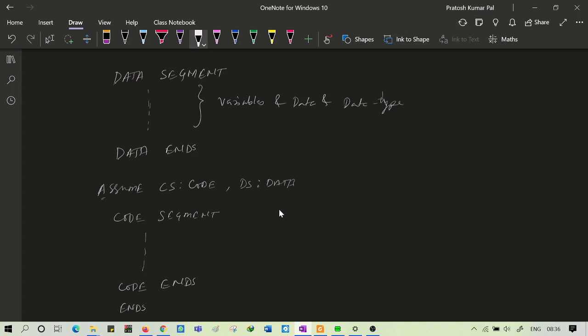So this is how we will be writing. This is the overview of writing a program. We will be starting with the data segment, and now we will be ending the data segment part. Now we will be providing the assembler this assume command, which is given in all programs. By default it is code. And then we will be writing the code, with different instructions. Code segment means all the codes will be available here. And now we will end, so this is the overall end. It will be ends. This is how assembly language programming for 8086 is done.